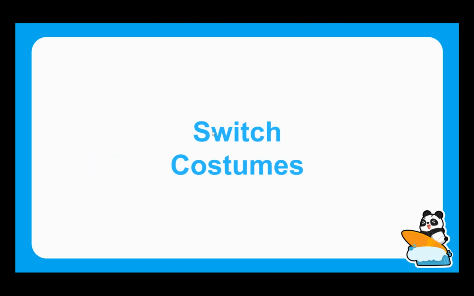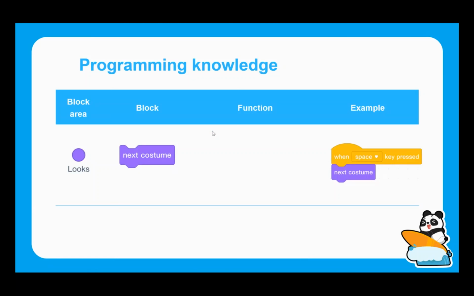Okay, so the next step on this is getting hands-on with actually coding it, okay? Coding it to start animating, to switch between those different costumes that we've just been looking at now. So the main block that we need to be familiar with and know how to use, so the new block we're introducing now, is the next costume block. So this is found in the looks block area. And as you can see, its function is that when a sprite has multiple costumes, you can switch the sprites from one costume to the next costume and back and forth by using this block.